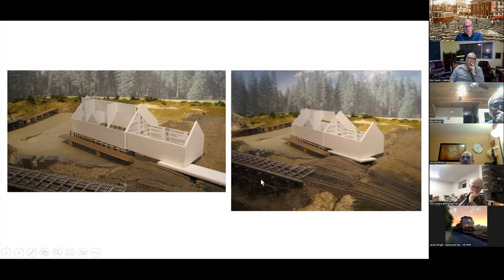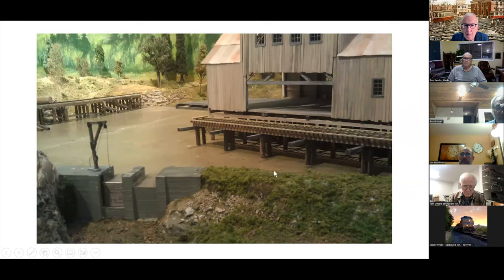And here you can see the trestle work that I built in here. Now the tray is right here. And in front of the tray is this piece that has the track on it. And it lifts straight up to permit this to be slid out. And this is held in place at each end with a design of the wood, sort of like a V shape, so that this is trapped in an absolutely firm alignment. And it's pretty easy to do, and you get fine adjustments using sheetrock screws to hold it vertically and horizontally. This is getting closer to a finished scene.